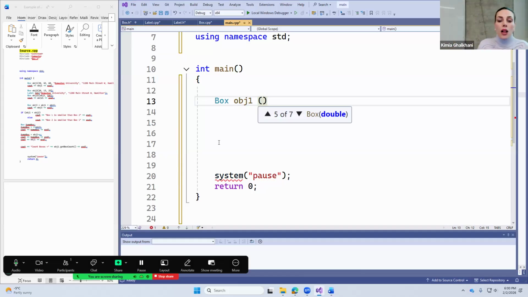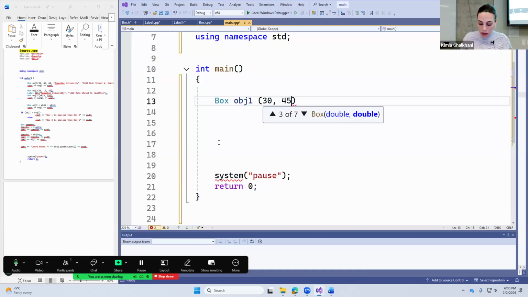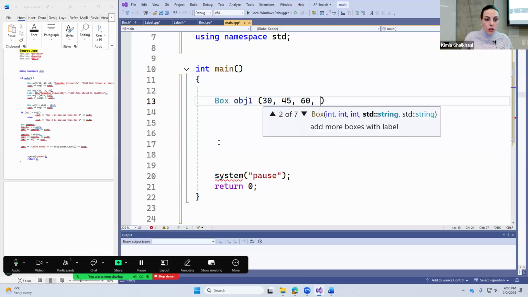So I'm gonna just call that one. Box object one is my first one. So I'm gonna give it 3 integers. For example, 30, 45, and 60. These are going to be the length, width, and height. Plus, remember I had 2 strings. One of them the name of the company, which I'm gonna say McMaster University.